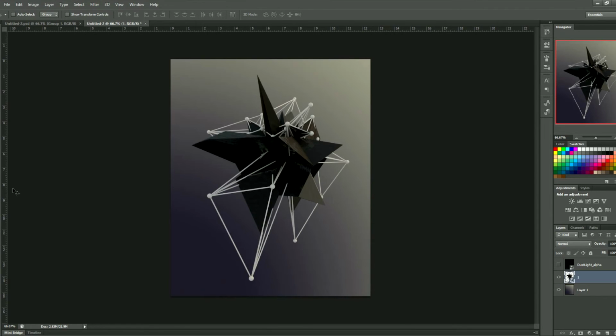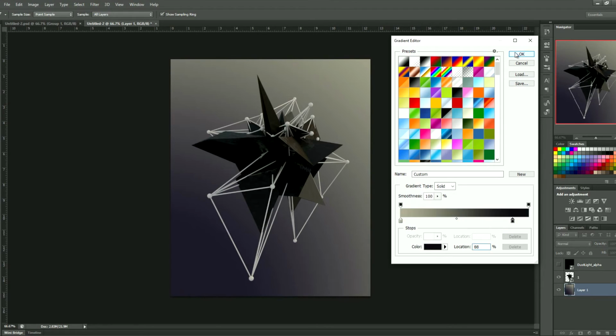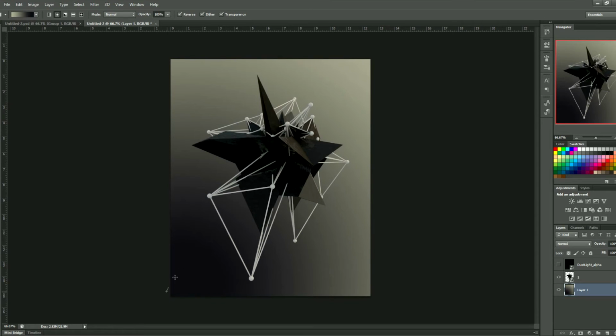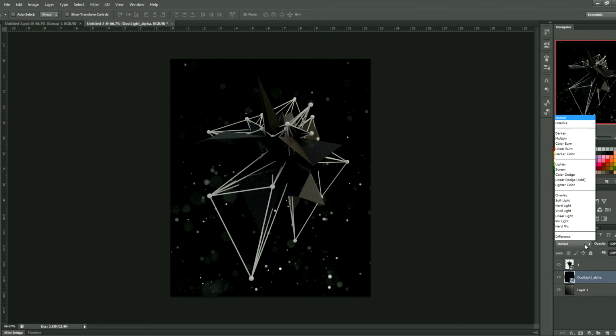So as you can see, I definitely need to darken things up a little bit. I'll probably leave this color about how it is now, and just go ahead and darken this purple up. Probably to something more like that. We'll see how that looks. Okay, that's not too bad. And you just kind of play with it till you get it how you like it. And then we can start adding in this dust here.